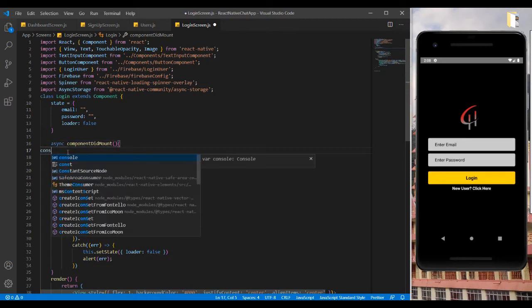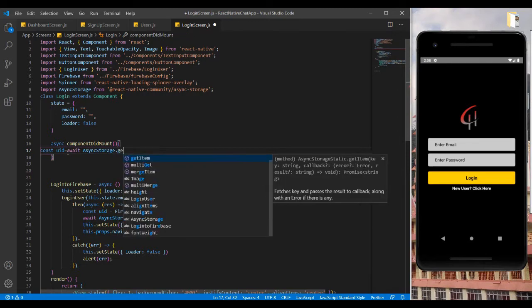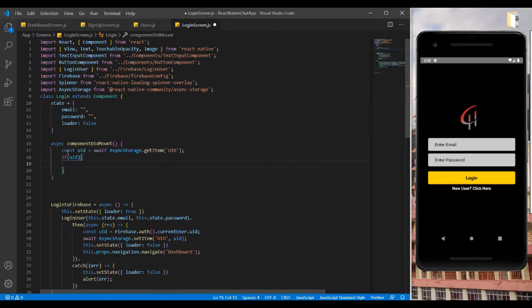So just const UID equal to await AsyncStorage.getItem, and here pass the key UID. If there is any value in UID, then we know that the user is logged in and there is no need to log in again. So the user is directly navigated to the dashboard screen.